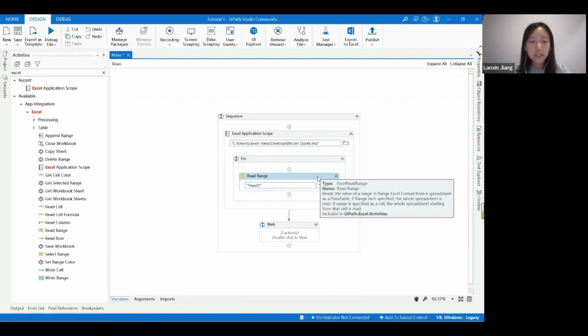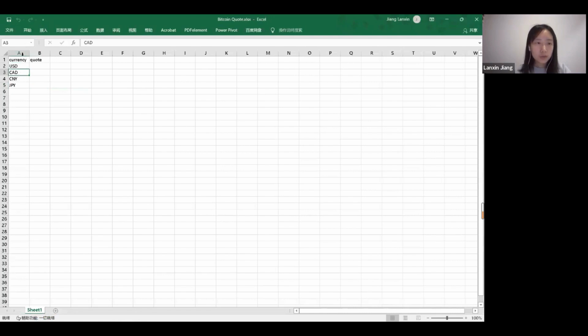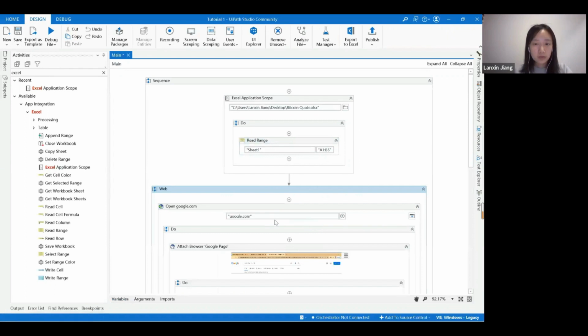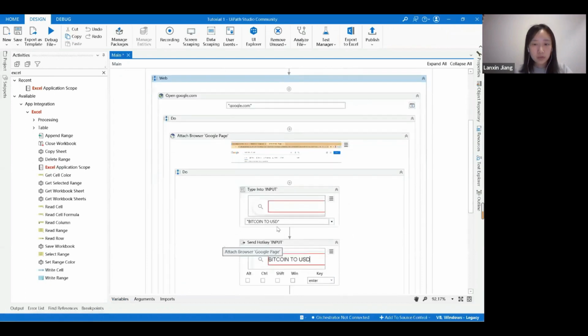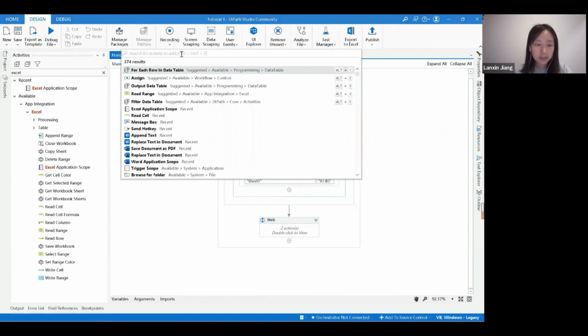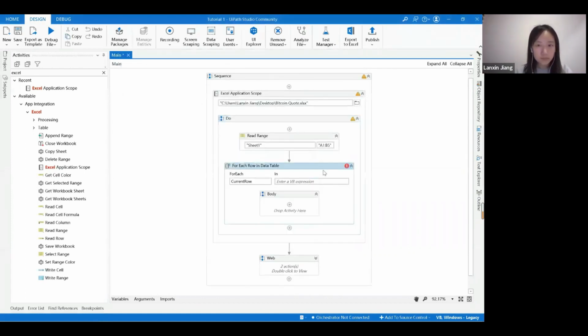After that, we need to create a loop. For each row in the first column, we want to get the value of the cell and use that value to replace this USD. So here we need to add the For Each Row activity.